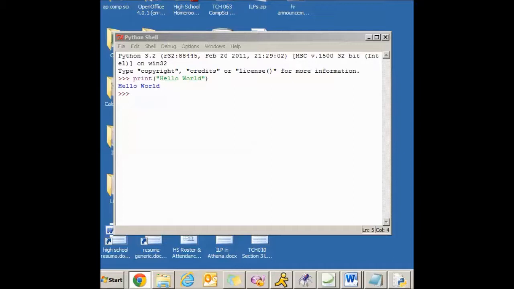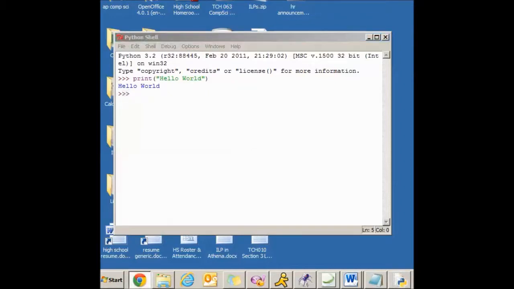Unlike the Python command line window and the shell, our text editor here lets you go back and edit the code after you've typed and run the program. As you work with the Python shell and the text editor, it'll be important to tell them apart. How do you know whether you're in the Python shell or the text editor? If you're in the Python shell, you have a command prompt right here. However, if you're looking into the text editor, you do not.